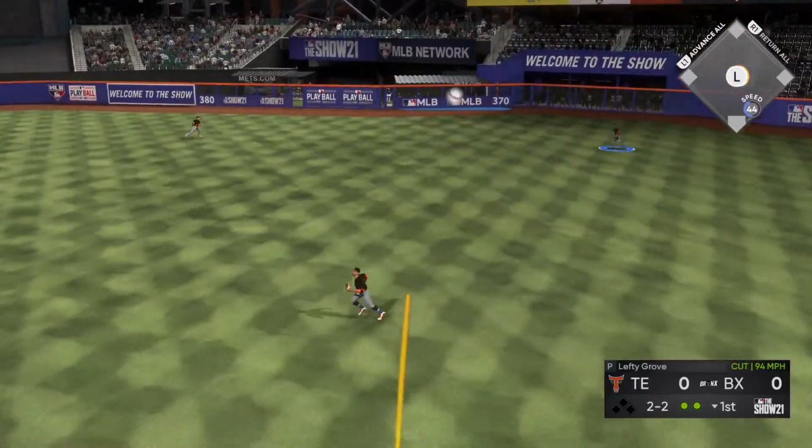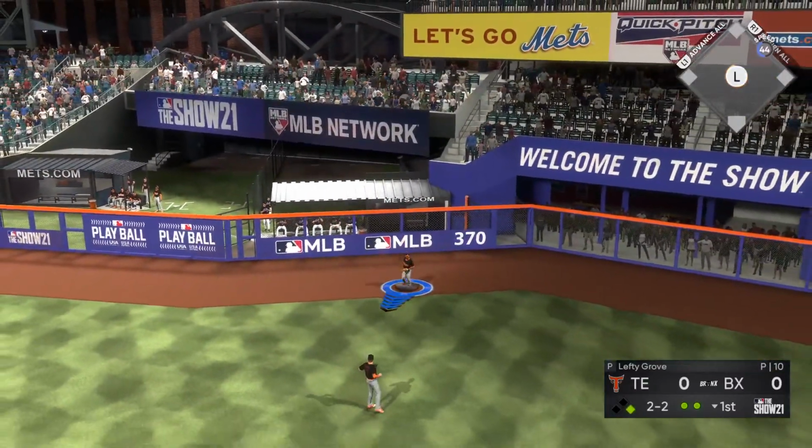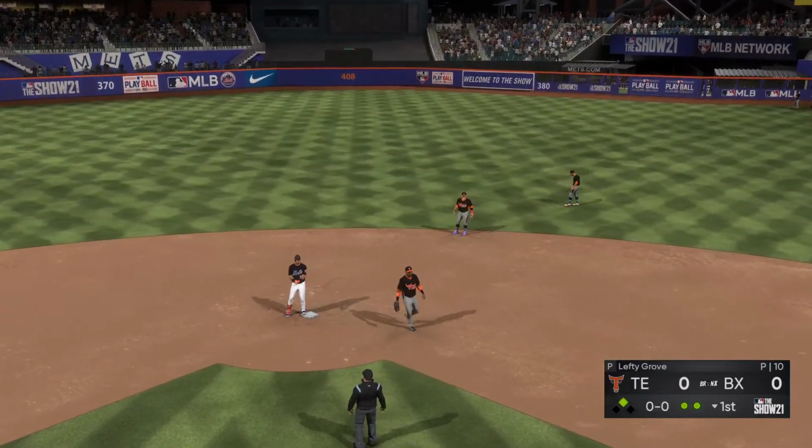Taken high and deep to right. A ball that's carrying. But he can't get to this one. It's off the wall. And he will pull into second with a 2-out double.